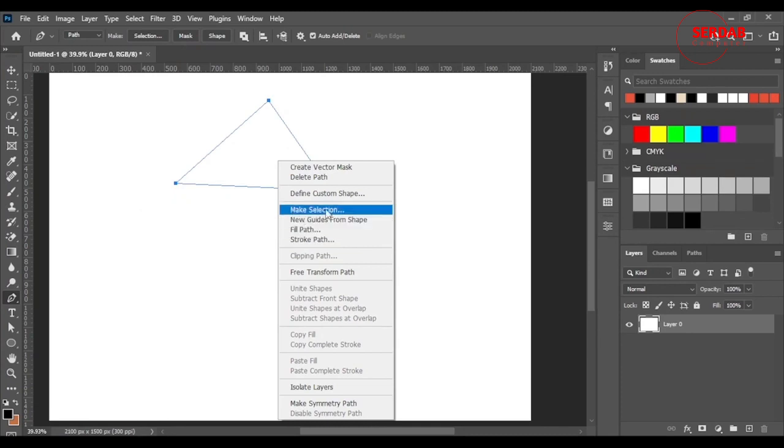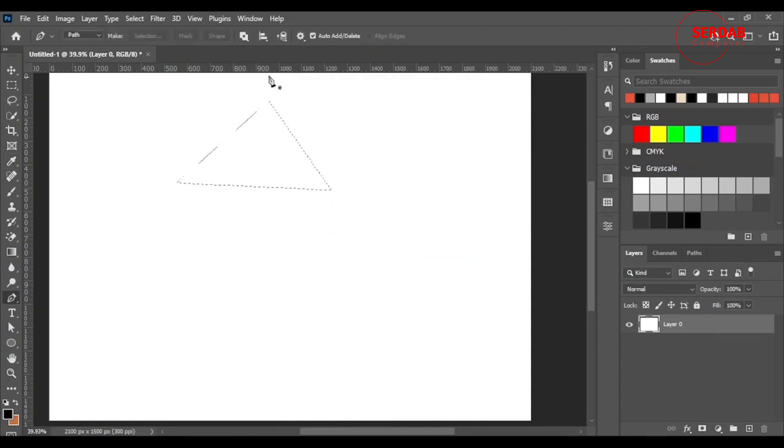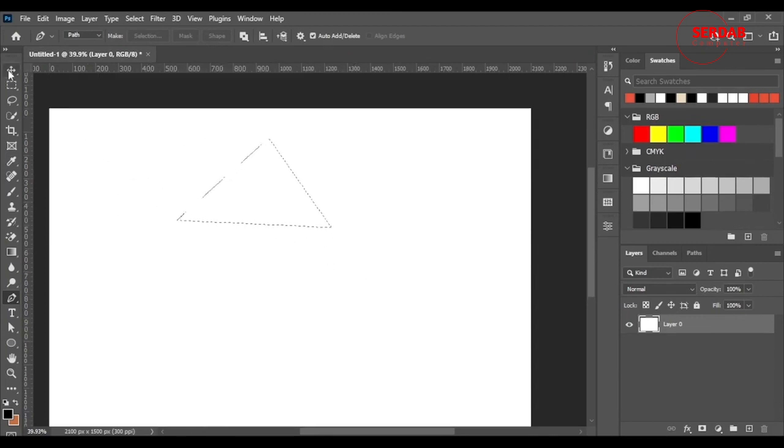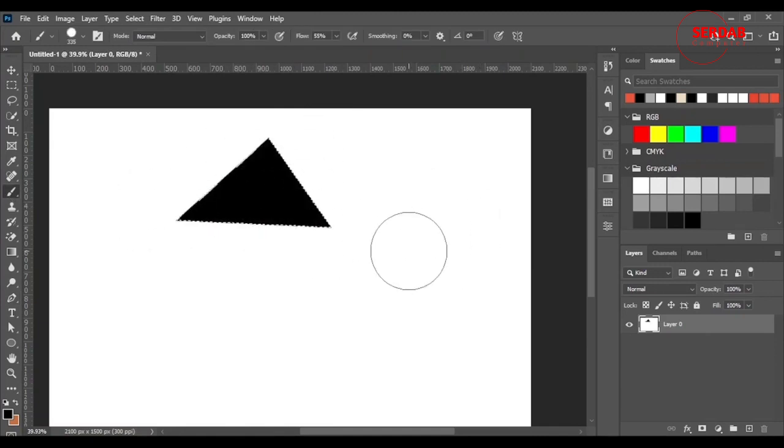Although I would hit make selection. If you want to feather it, you can do it. We don't want to select feathering. Now I have a selection made from that. And with this selection, I can apply certain effects, like maybe color it inside, and it will only work for the inside of my selection.